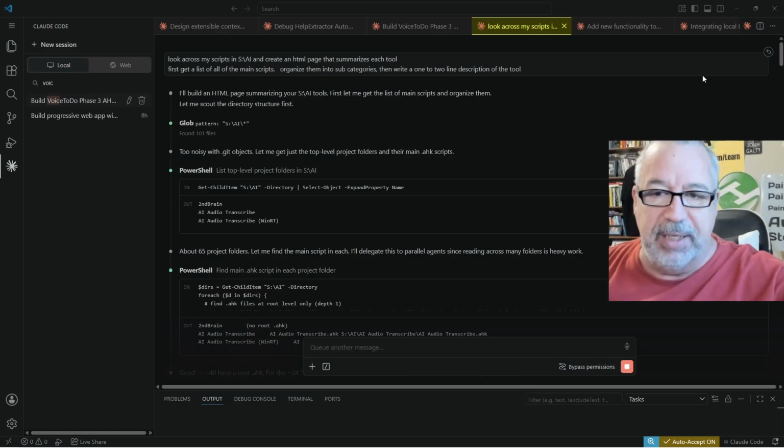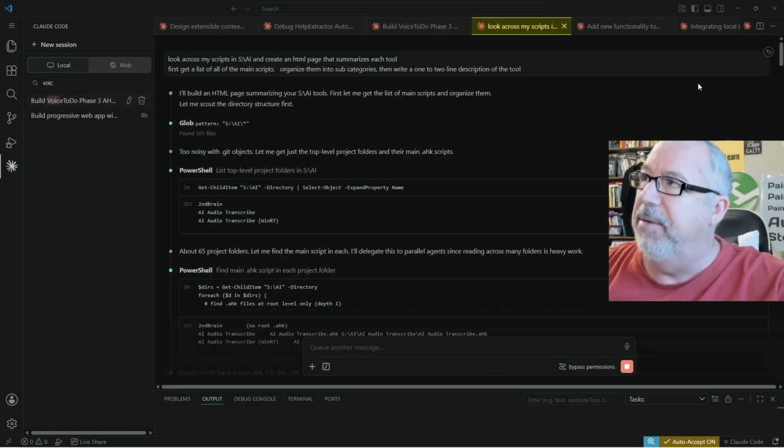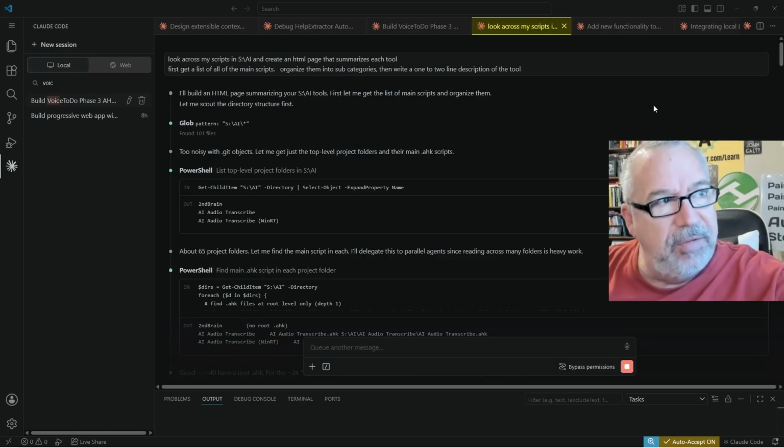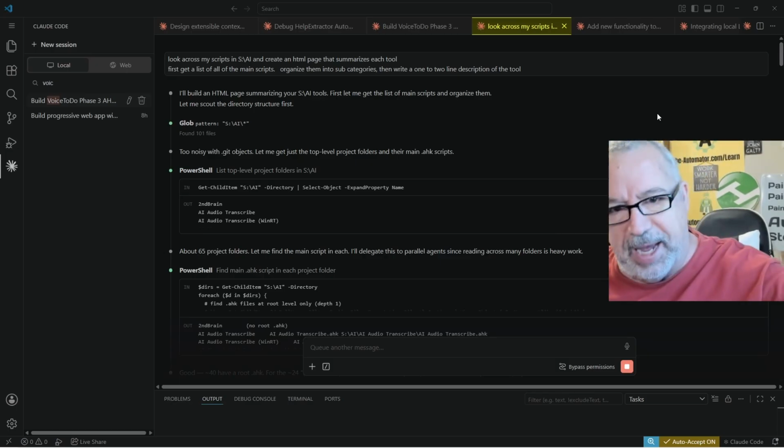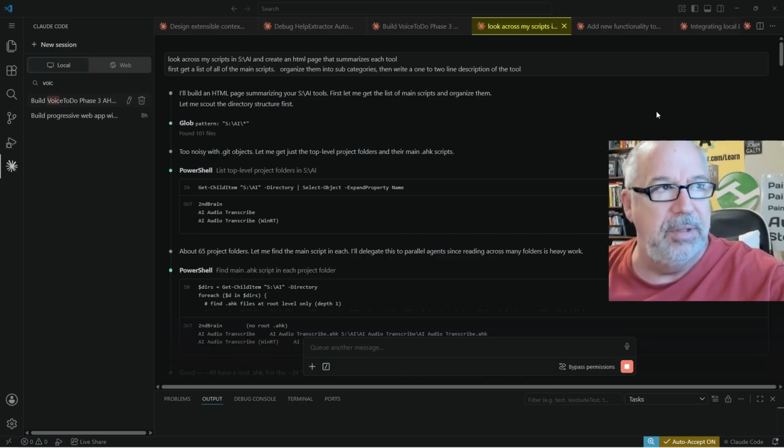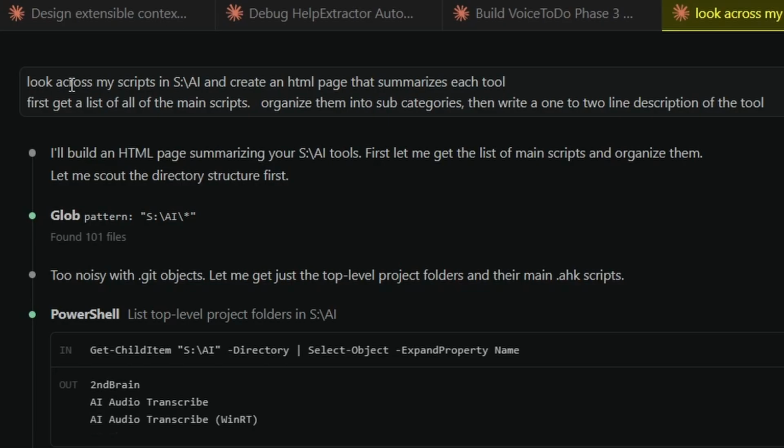A friend of mine had asked what we use AI for and what people are using AI for. I told him a little bit about what we had done, but I realized, why don't I use AI to loop over our AutoHotkey files? Most of them are in a subfolder called AI, and I asked AI to figure out what they are and organize them. So just so you can see my screen here, this is exactly what I told it.